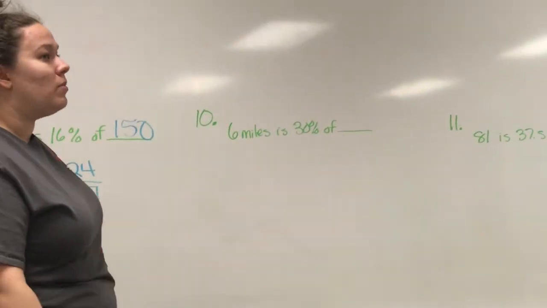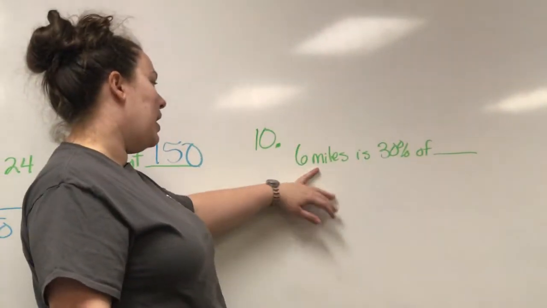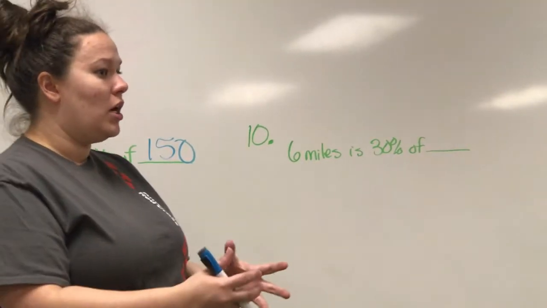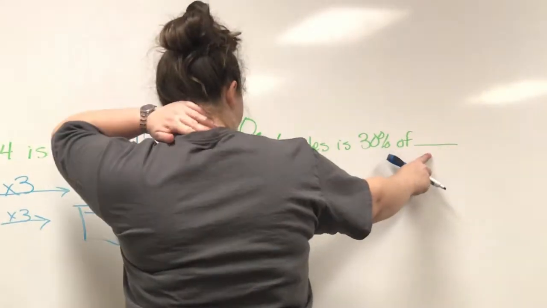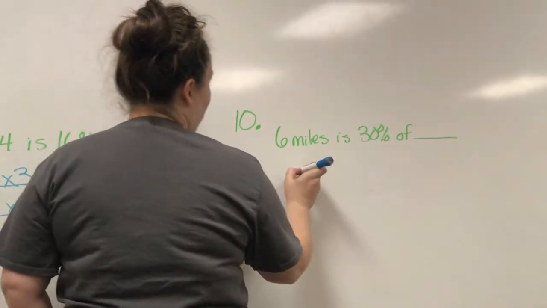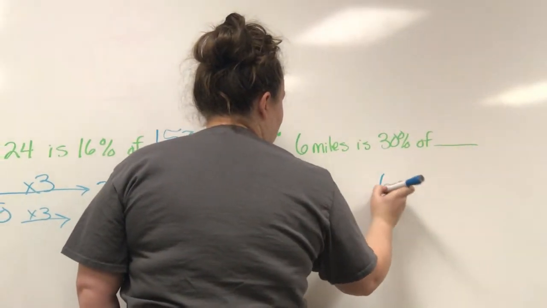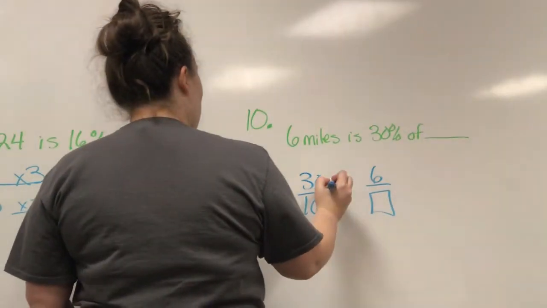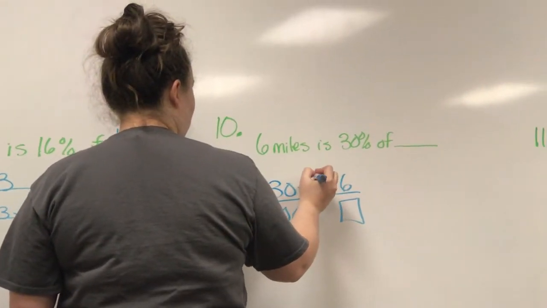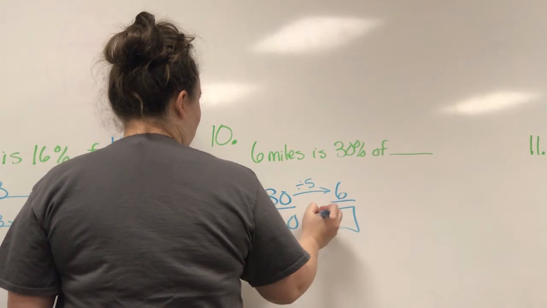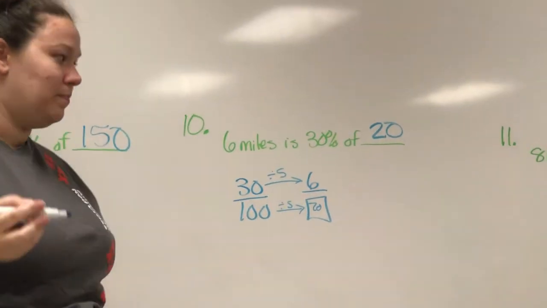Okay, the next 2 are story problems. If you want to read through the story problems, I think that's really smart. I just already put it into the thing. A girl is hiking. She goes 6 miles, and that's only 30% of what she's going to go. So we need to find out what is the total of miles that she's going to go. 30%. 6 over a question box. These two numbers get along. How did I get from 30 down to 6? I divided by 5. Divide by 5, and I get 20. Her total number of hiking miles is going to be 20.